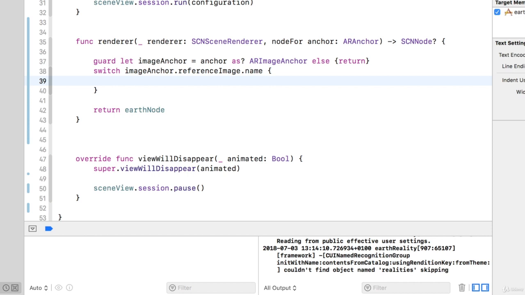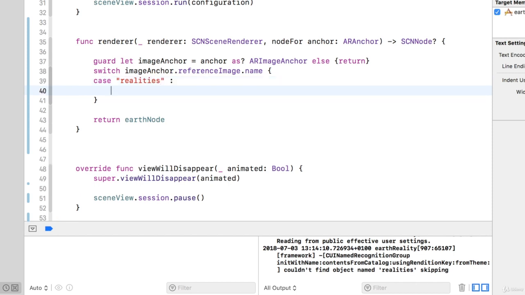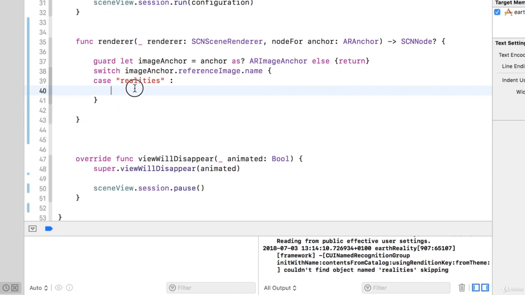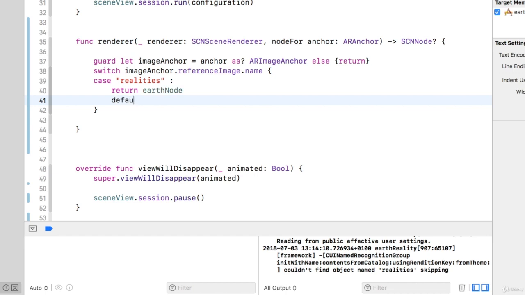In our case, it's called realities. Then we would return our earth node here. And by default, you would just return nil, because this is an optional SCNNode that we have to return, so here we just return nothing.